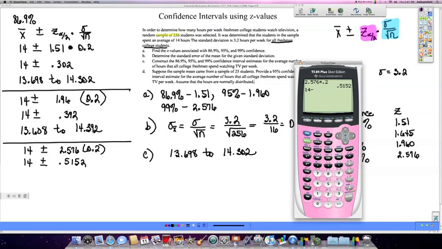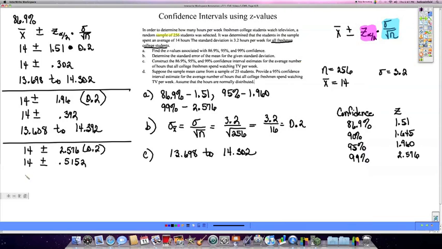If you're using a graphing calculator, a TI brand, you can press second negative sign, which brings up the command ANS, which is basically the last answer that was left in the calculator. So it's 13.4848. And then, of course, we can add the 0.5152 to the 14, 14.5152, which we may on this one round to the third decimal place.